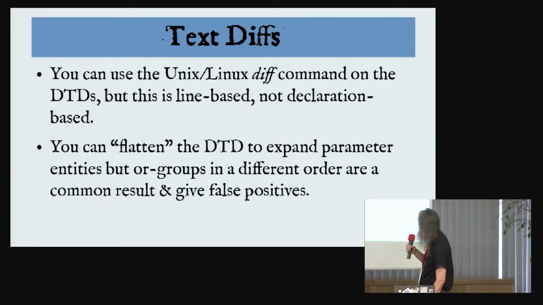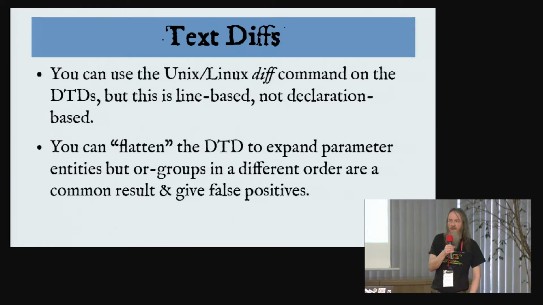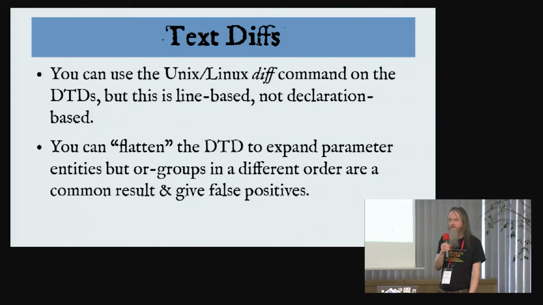So then you might try using, who here has used the Unix diff command, or the Linux diff command? Who here thinks this is a good idea to use on a 10,000 line DTD? Right. Two sarky bastards, all right. One problem you'll get with this is that text diff doesn't understand those parameter entities, those macros that are used. Just as if you're using XML Schema, diff won't understand substitution groups.